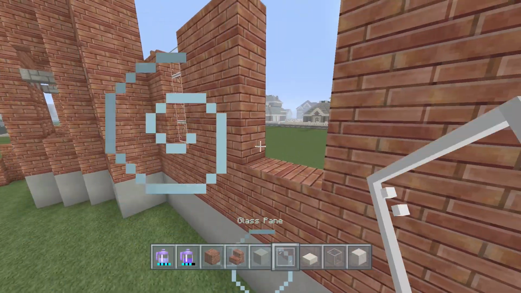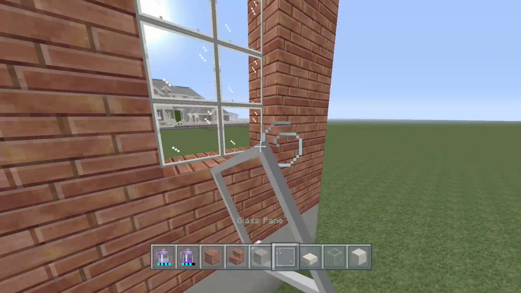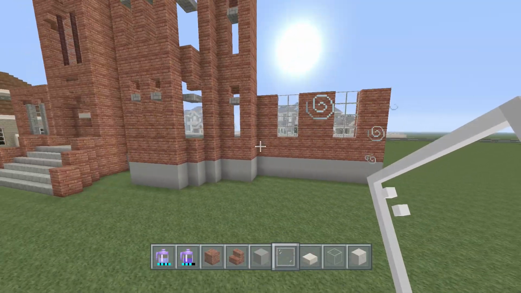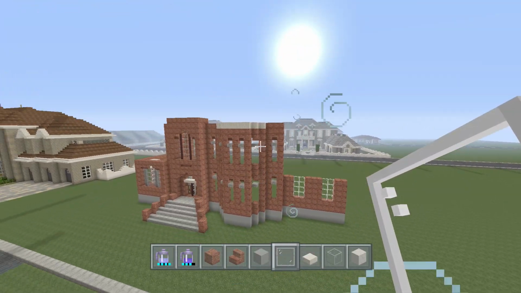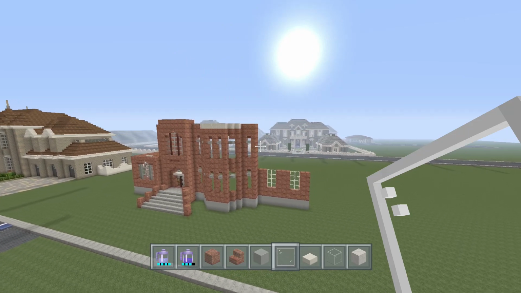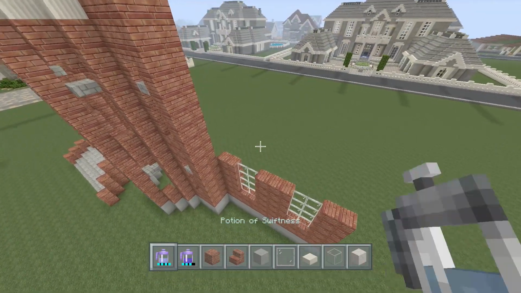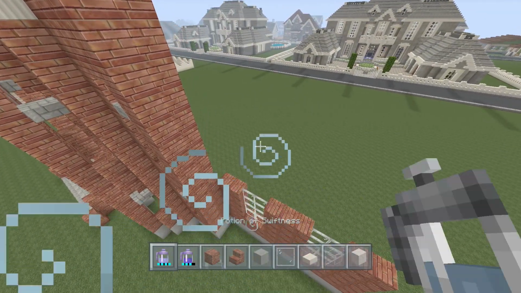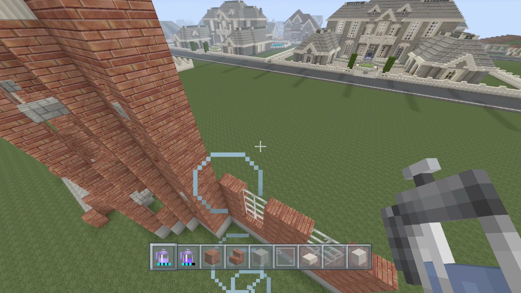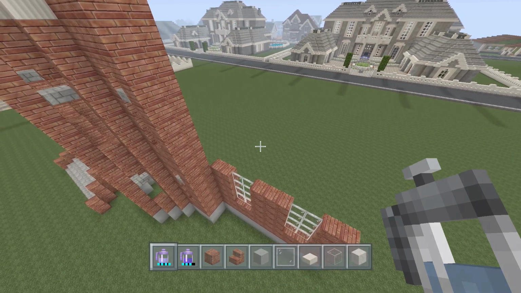If you do want to use different materials for this house, you definitely can. These are just, I think, the best materials for this house. I feel like with the brick, this kind of design would be in an older part of a neighborhood, but a really nice part of an old neighborhood, you know? That's why I want to use this kind of material for it.